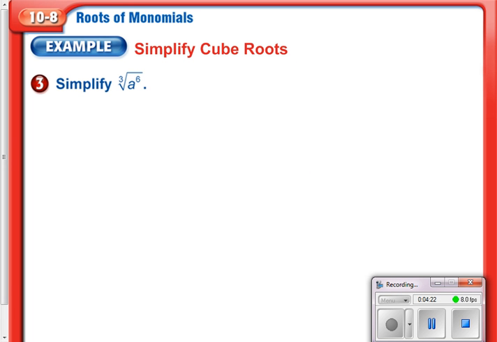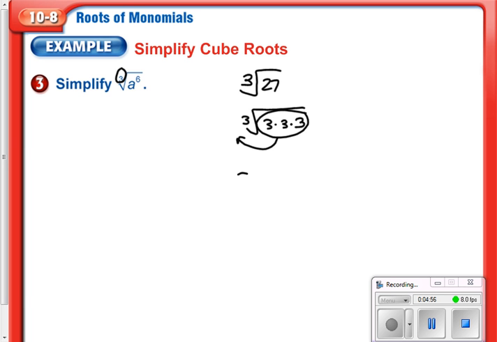Example 3, we jump into something else. This is called a cube root. Look at how we have a cube on the outside. In a cube root, cube is 3, so it's going to take 3 things to move something out. You can easily put some of these in your calculator. For instance, if you have the cube root of 27, what times what times what would give me 27? Well, I'd have 3 times 3 times 3. With 3 of them, I get to move one out. That would give me 3. You can figure out how to use cube root on your calculator as well.